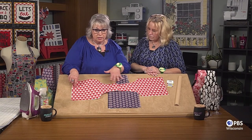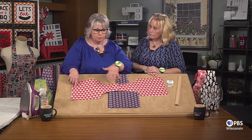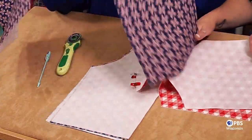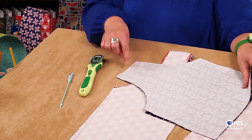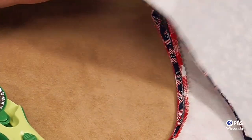We stitch that with a scant 1/4-inch seam, or use the edge of your presser foot. This is an easy breezy project. You can just use the width of your presser foot. Just be consistent with all of your seams so your project lines up. So we've stitched that center seam and we do the same thing with the outer wine tote. We put that right sides together and we stitch that seam at the top of the wine tote.